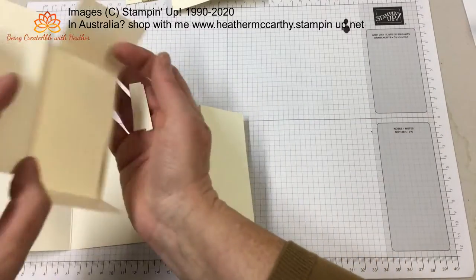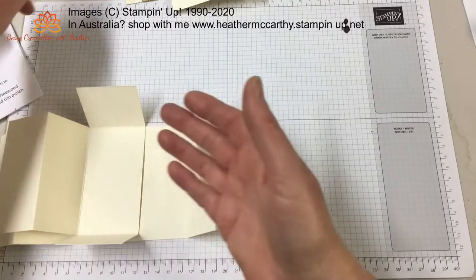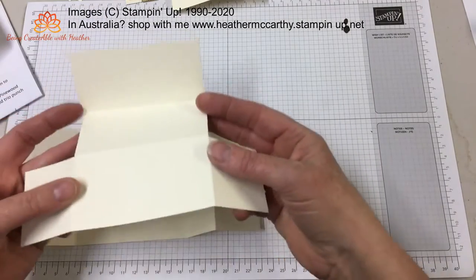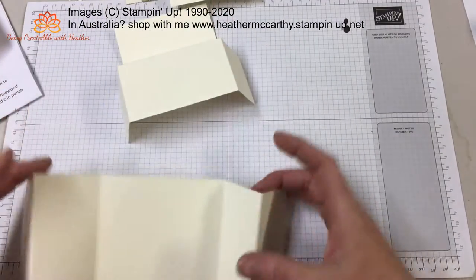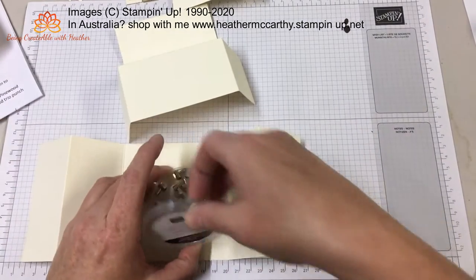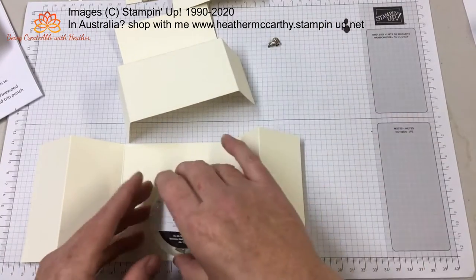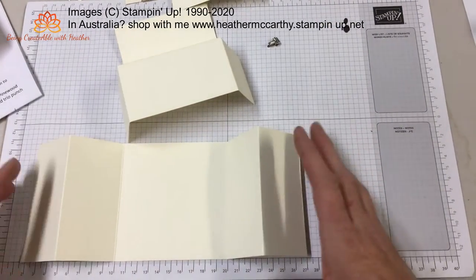You'll also have two little pieces like this. Please don't throw those out. They are really useful to you. You will have a piece like this, which is your insert and your card itself. And also one of these, which I didn't get out, which might be a good idea. One of those. Why is with the other ones?